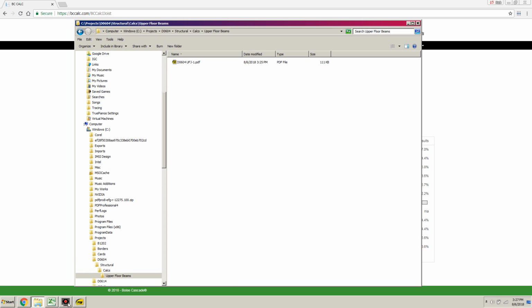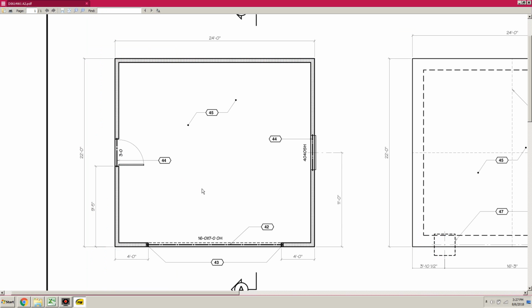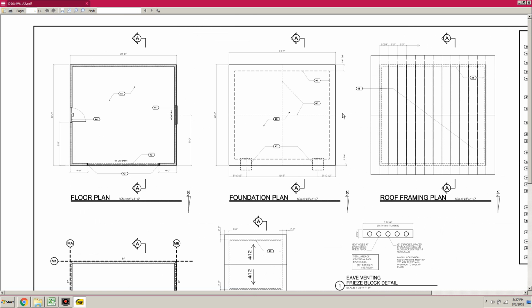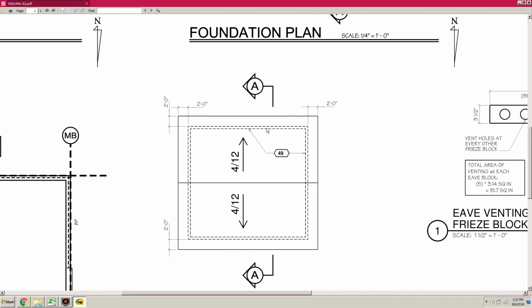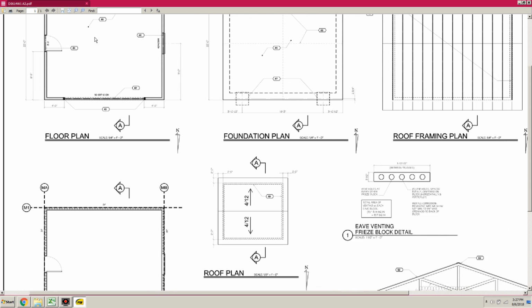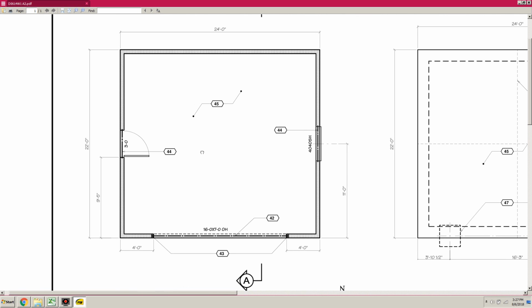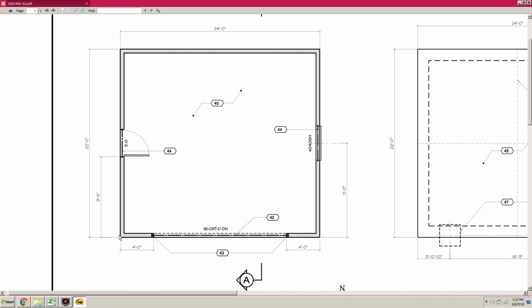Now, one of the things I want to do here is take a look at these drawings again, and I'm going to scoot out here a little bit. And so at the roof plan, we can tell that we have 2-foot eave overhangs everywhere. Okay, so I'm going to go back to the floor plan and bring that down. And so that means that our eaves, so we have 22 feet here, so half of that is 11 feet, that's our ridge, or our breakover point for the roof, and an additional 2 feet.